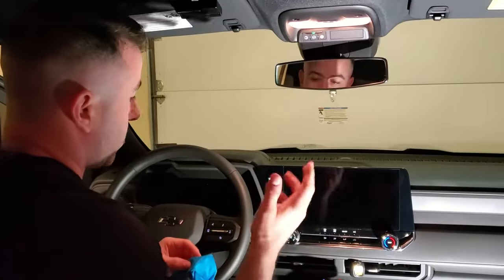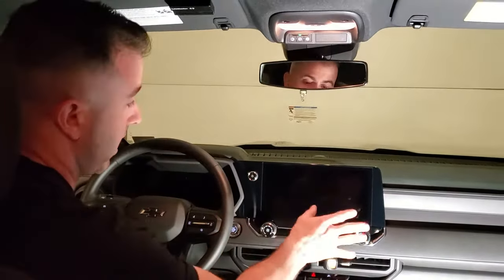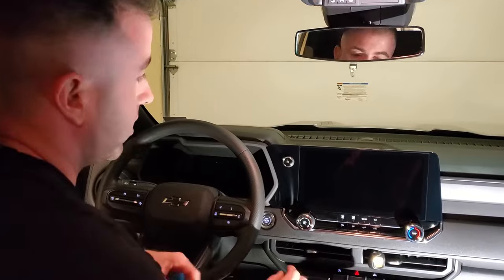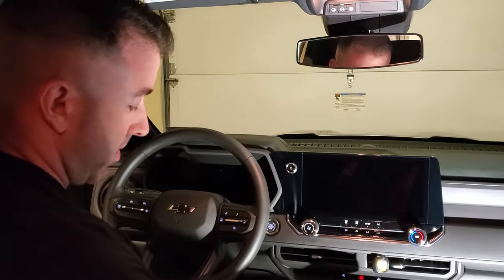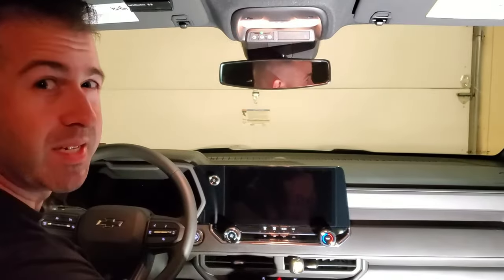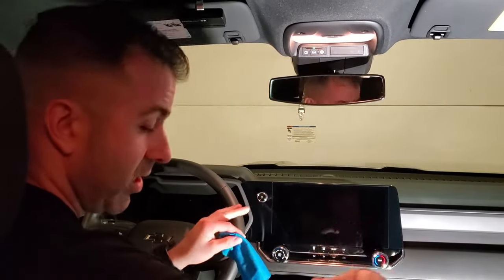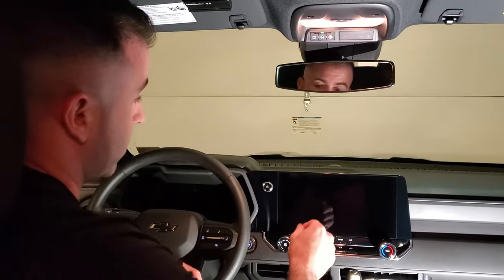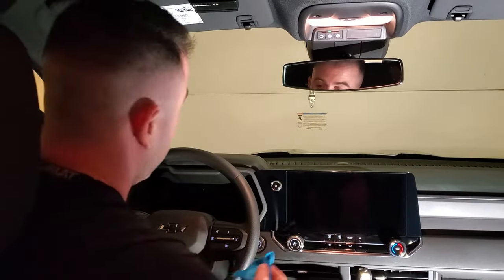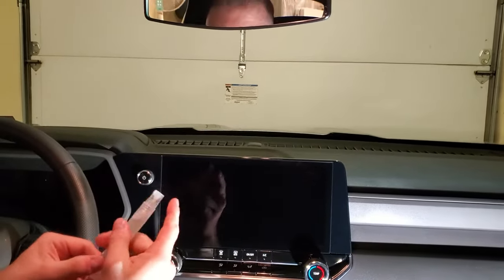I washed my hands. I'm going to wipe this down one more time and then go ahead and spray this screen so it's wet but not dripping. I'm going to spray the sticky side of the film so it's wet but not dripping as well. The reason we use soap is so you can slightly adjust the placement. Once I have it adjusted, I'm going to start from the top down, middle, out, and get the water spots out. Make sure you have your towel around and mist this so it's wet. Make sure your hands are wet too.